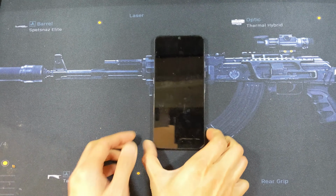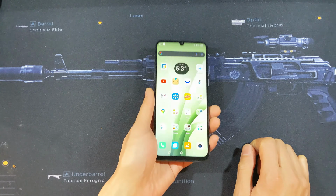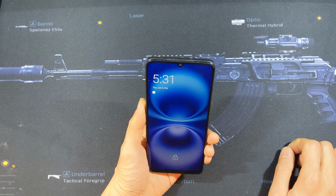Lift to wake works great with the face unlock. Waking with the power key triggers face unlock also. As long as you have the right angle, it works pretty much every time.